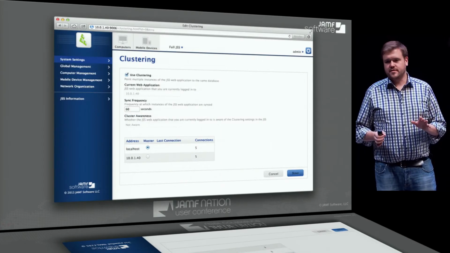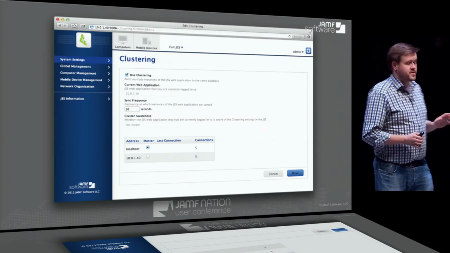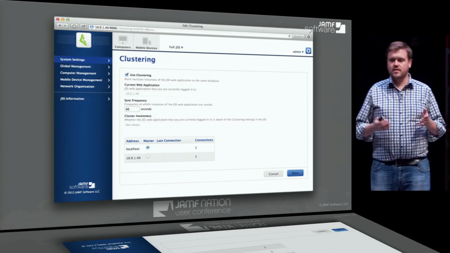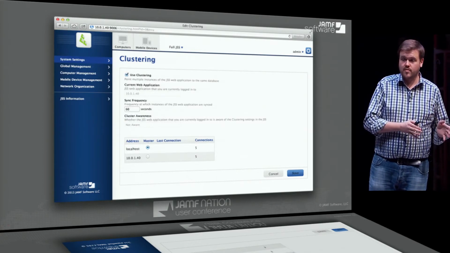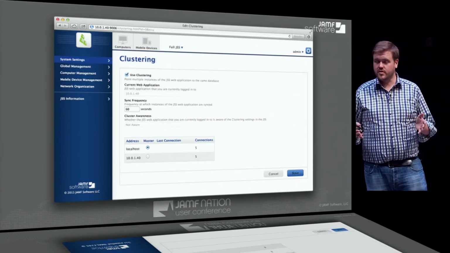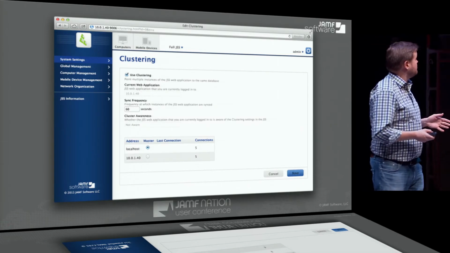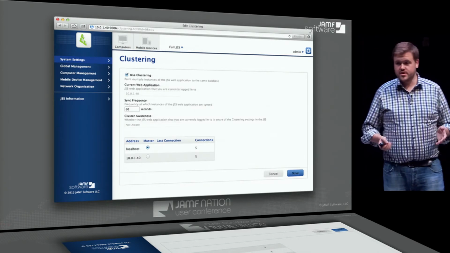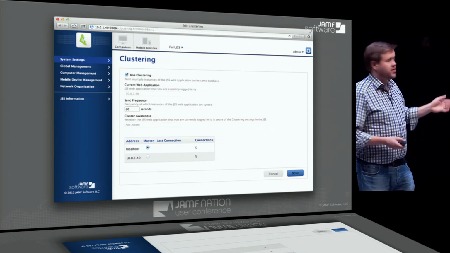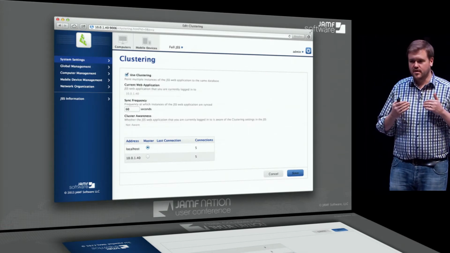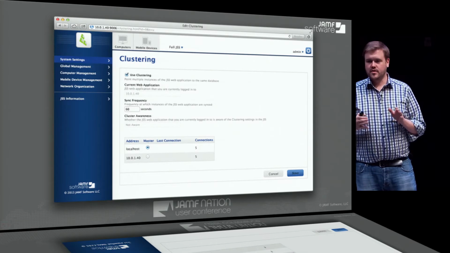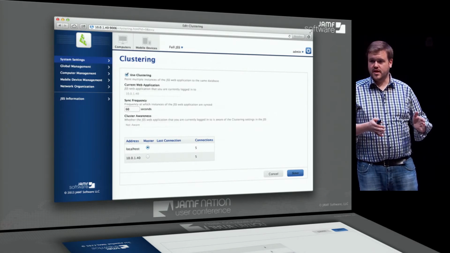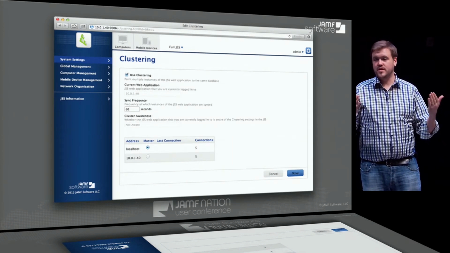We're still not done. To continue on from what Dusty was talking about, we have to enable the clustering. Clustering is making the JSS in our primary and the one in our DMZ aware of each other. Clustering is easy. We go to clustering in the system setup here. We checkmark use clustering. Below it, you'll see current web application. That's just giving us the address where we're coming from. So again, after installing that JSS in our DMZ, we have two web interfaces, so we need to know which one we're at.